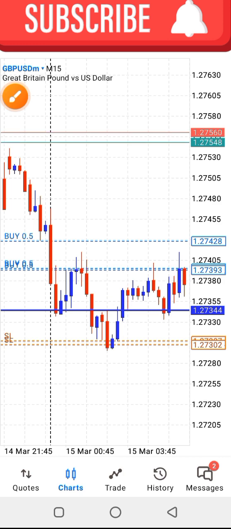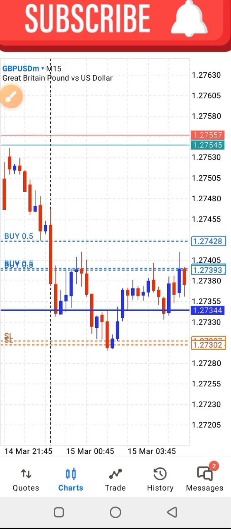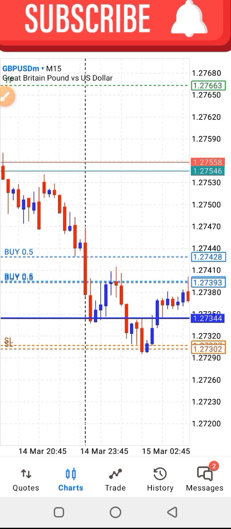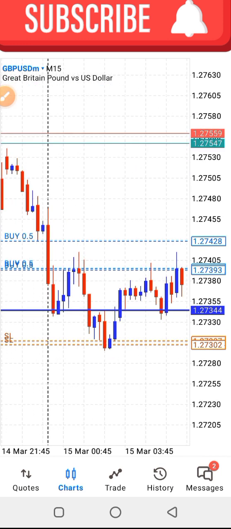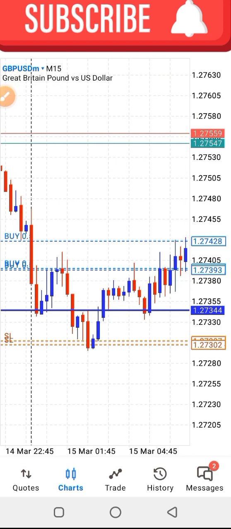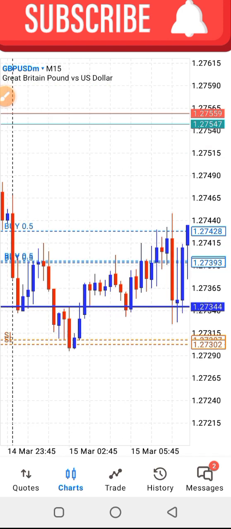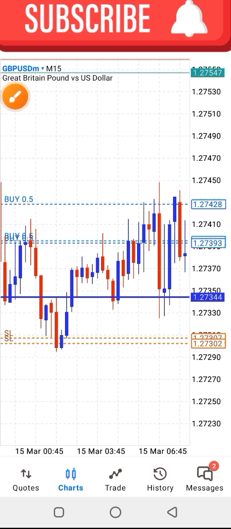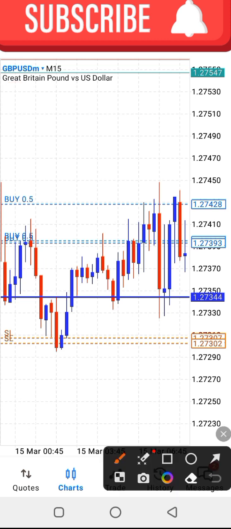But what I did was I waited and I counted this one as my main break. I counted the next red candle that broke that level as the main break. I'm trying to click on this. I don't know why it's moving anyhow. So okay, I counted this one as the main candle that broke the level because it's very, very obvious.